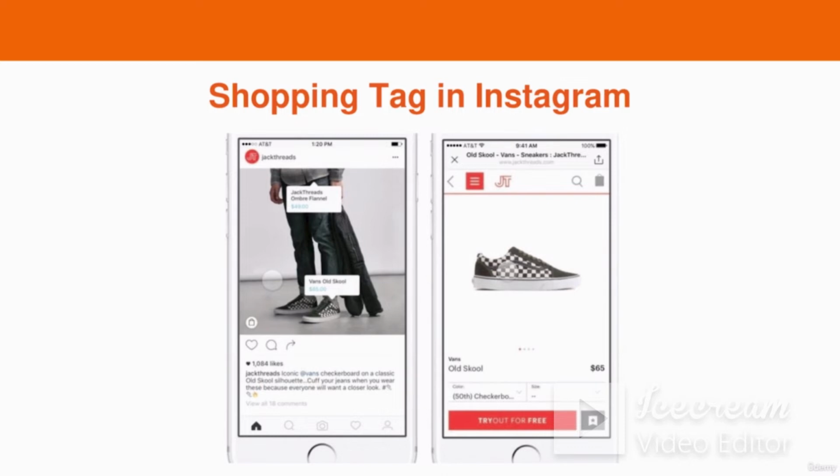Unfortunately, shopping tags do not work in all countries yet, but they do work in America, Germany, and Israel. I know that many of my students from Israel say that they already have a shopping tag function. Unfortunately, in some countries, they are only in test mode. In those countries where you have shopping tags, you can click on a photo on Instagram and see the price of a product. What exactly does it look like on Facebook?